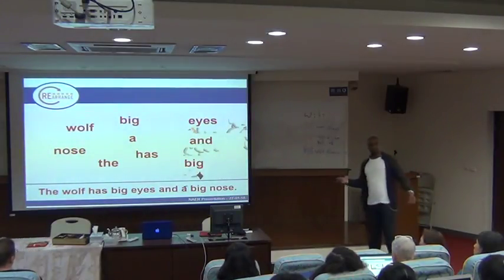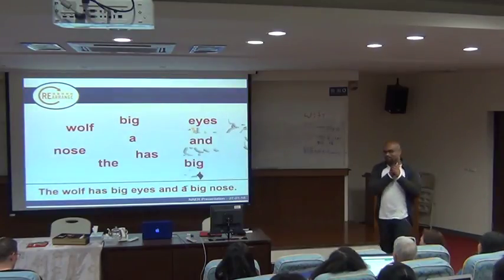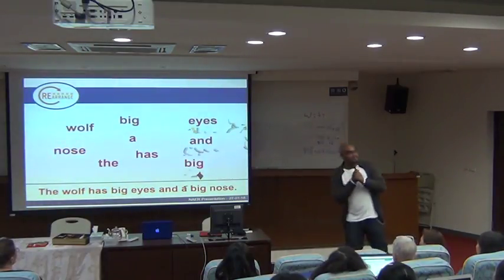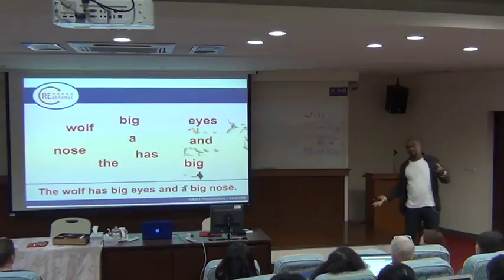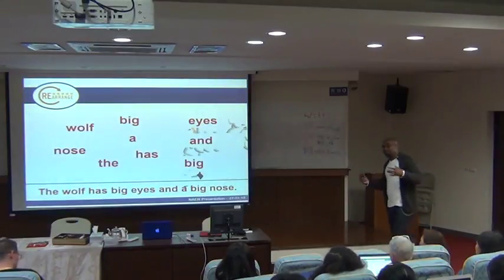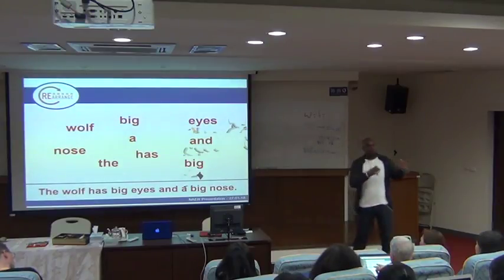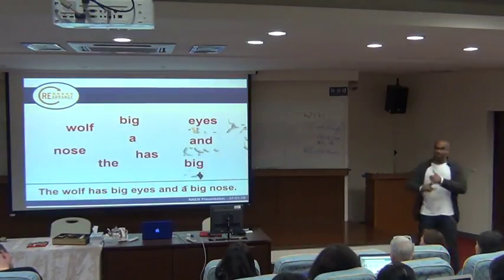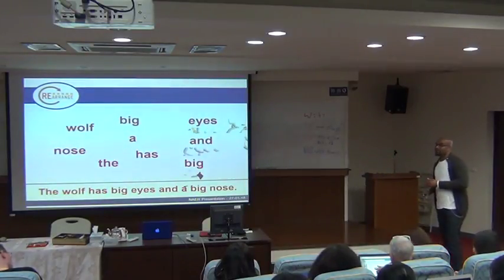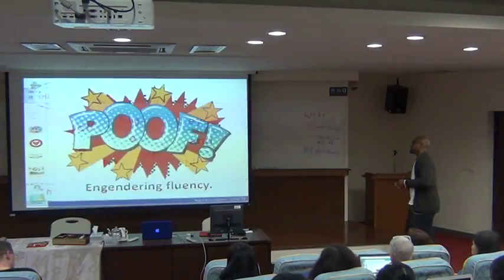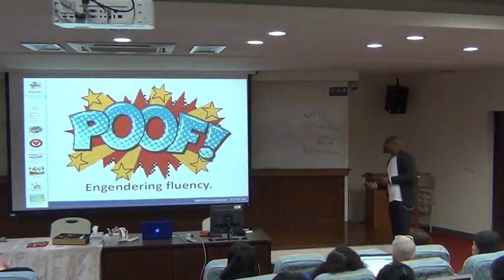Why am I doing this? Sentence structure. You jumble up the words, they have to put it back together. It's one thing to read a sentence that you already have. It's quite a different thing to actually put it together. So they have to get the grammar correct when they're putting this together. Cool. This one is called Poof.